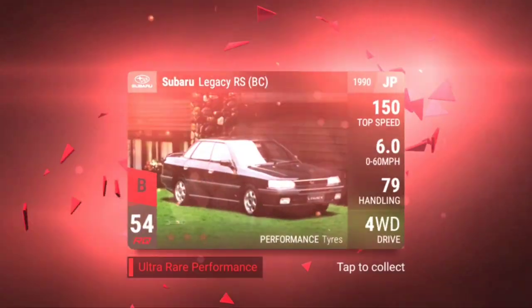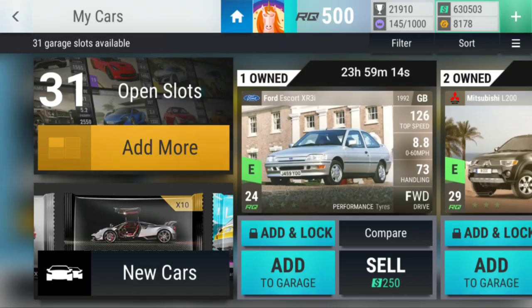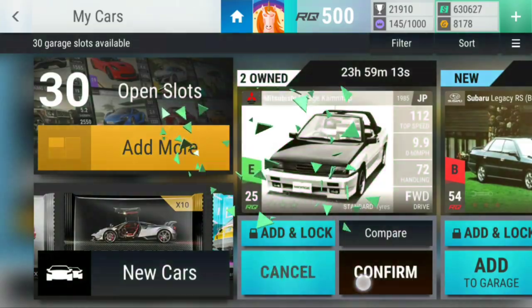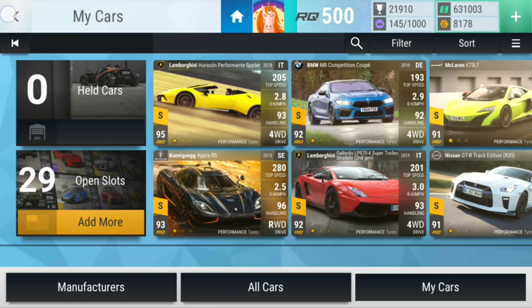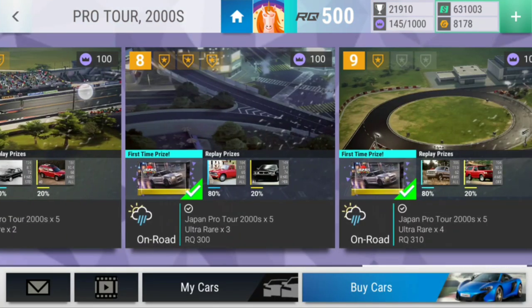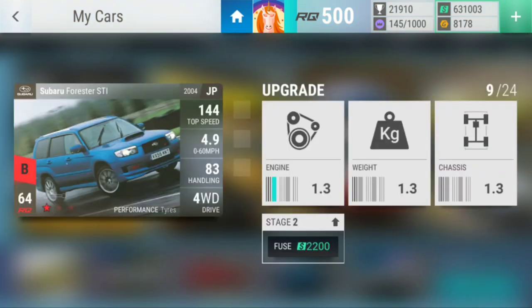1, 2, 3, 4. Okay, please. 5, yes. I actually think that's a new one as well. Yes, let's go. Let's go. I'm really happy with that. We need new cars. I need new cars. I love it. I just love it.